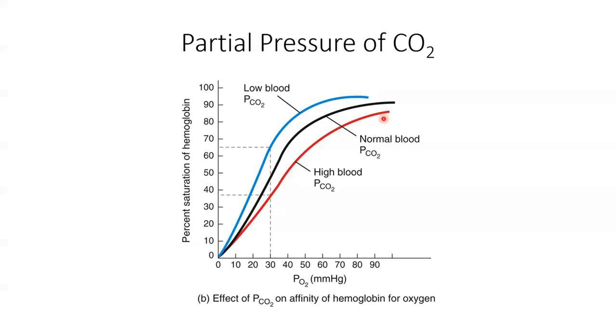Again, if you stop and think about it, it does make sense. If the partial pressure of carbon dioxide in the blood is high, the tissue cells must be increasingly active, requiring more oxygen to produce ATP. The high partial pressure of the carbon dioxide will reduce the affinity of hemoglobin for oxygen, so that less oxygen will bind to that hemoglobin and more is available to diffuse into the tissue cells.